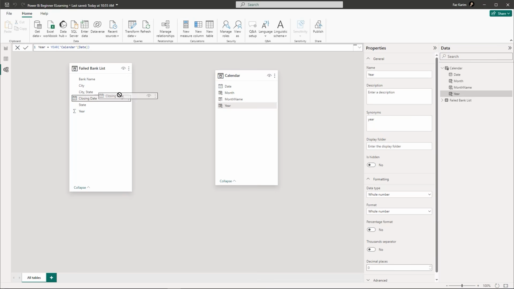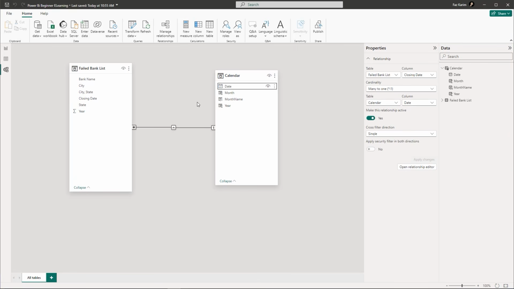But you do have to make sure to align the closing date to the date, or to align the date to the closing date, and not another column. It will match up the dates from my calendar to the closing dates of the failed banks, allowing me to filter with this data. This is letting me know that there's a single date, and there might be many occurrences of a date in the failed bank list, known as a one-to-many relationship.